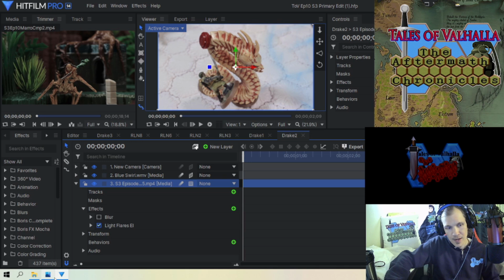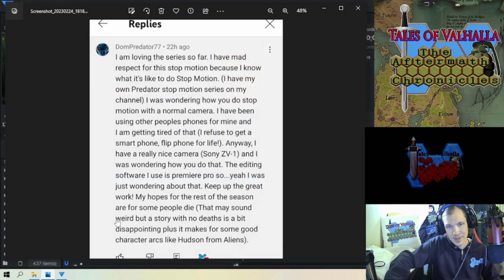With the Canon T3i, I take all the photos, and for seasons 1, 2, and 3, throughout the whole process, I've taken more than a quarter of a million photos altogether for these three seasons. That's a lot of photos.